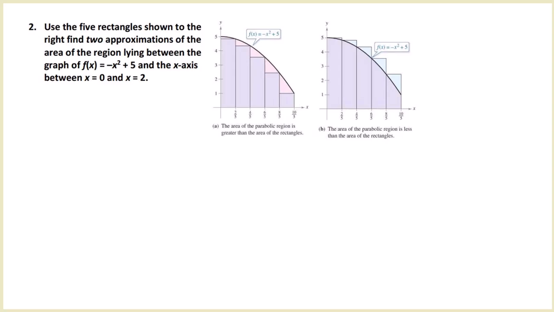Now I'm not trying to go too fast here because this is going to require some thought. So we've got an inscribed set of rectangles. On the right, we've got a circumscribed set of rectangles. Now, just like with the circle, the total area of the rectangles under that curve is going to be less than the actual area under the curve. The ones on the right, the area of those rectangles is going to be slightly higher.